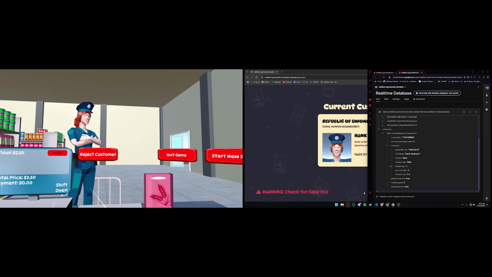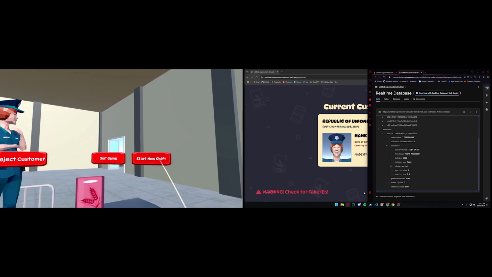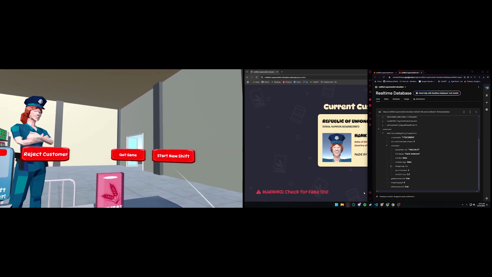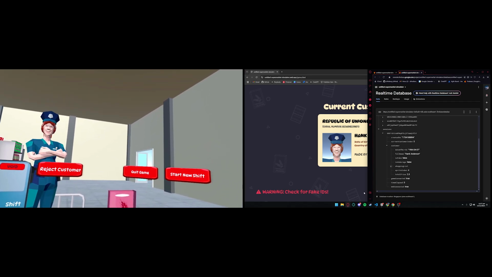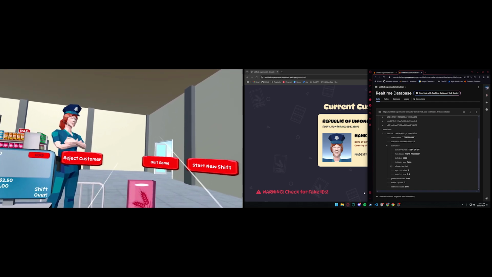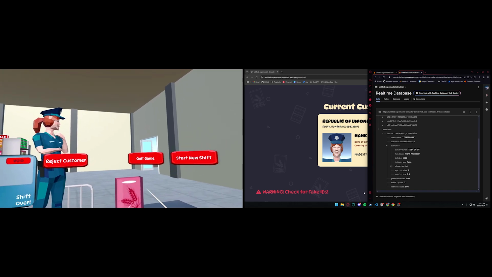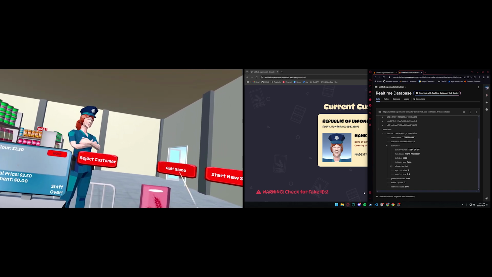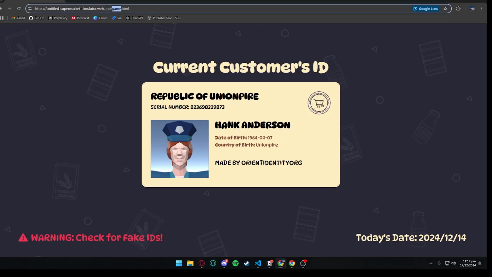As you can see, once it reaches 5 p.m., the shift is over. So you can guess what start new shift would entail. You just replay the thing again. But we don't want to do that. So when I hit create game, the application will close itself and the session on the Firebase will also delete itself. So boom, quit game. And there goes the Firebase session. Nice. So that's it for ITD.